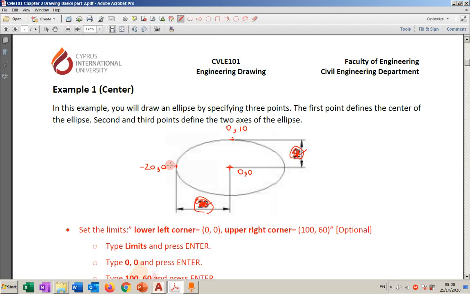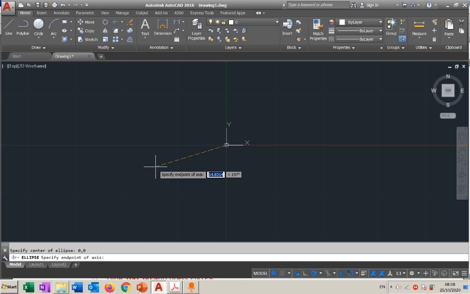So we're going to provide this coordinate, minus 20, 0. Remember, those are coordinates, so we have to use the hashtag. We call them absolute coordinates. We use hashtag minus 20, comma 0. It doesn't matter how you leave the mouse, the direction doesn't matter. Why? Because I'm using a coordinate system. AutoCAD is linking 0, 0 to minus 20, 0.